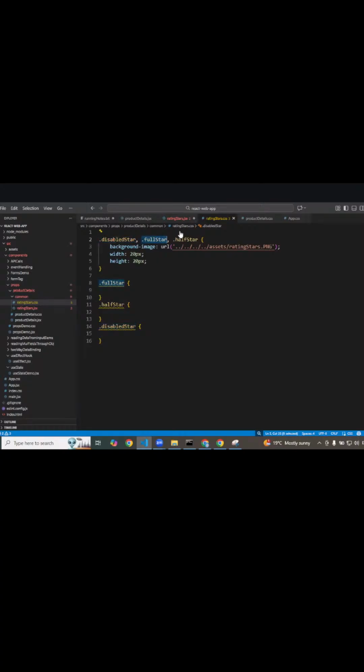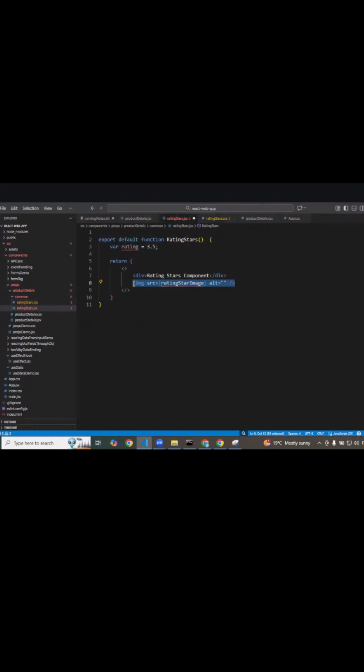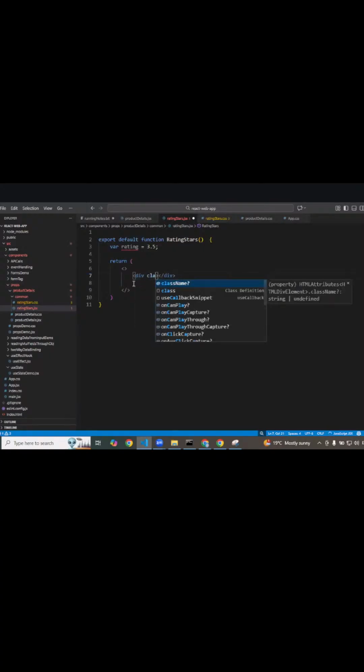I'll save. Style wrapper is not added in the JSX file. Yes. I'll say a div with class name equal to star rating container.